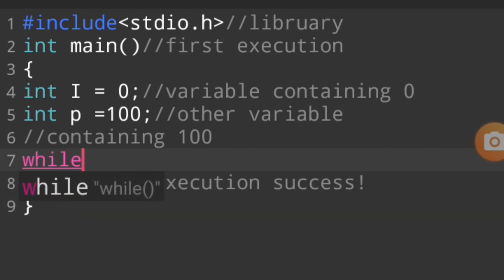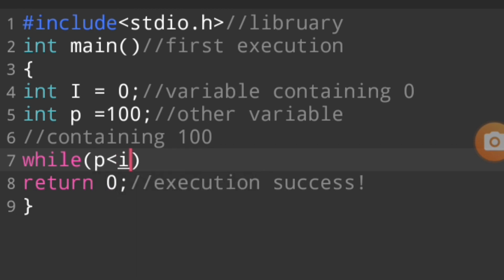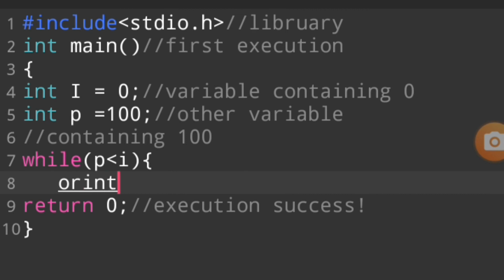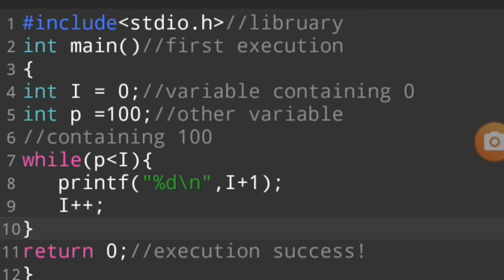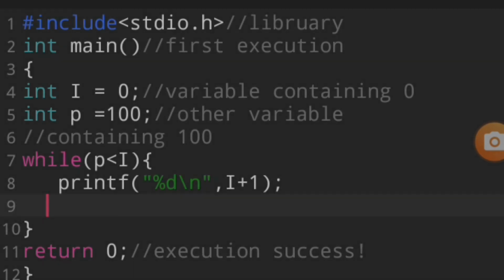For example, we say while p less than I, and then we say printf percentage d slash n for new line, and then we print I plus 1, and in another line we increment the value of I. When I remove the increment operator and run this program, see what happens.